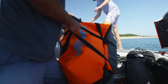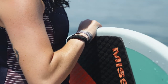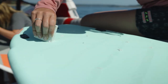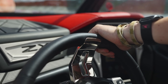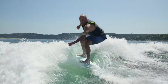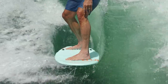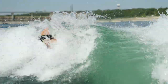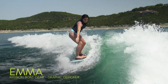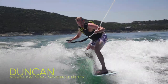Ballast up and hit the water. Let's get down to it. I can be talking, but I wanna see a proof and say, hey, let's get down to it. I can be talking, but I wanna see a proof. It's your moment, go and grab it. Now's the time to prove it. Let's get down to it. I can be talking, but I wanna see a proof and say, hey, let's get down to it.